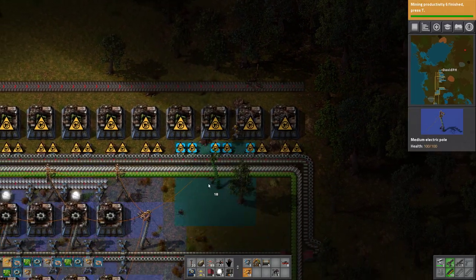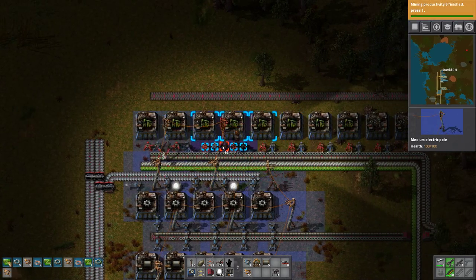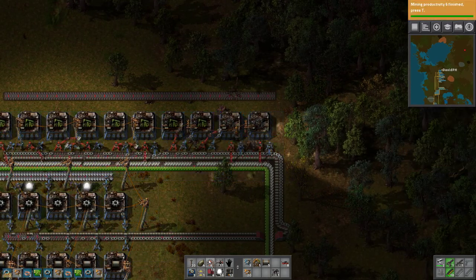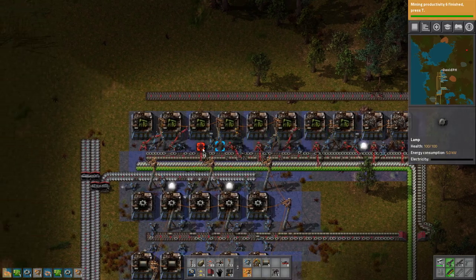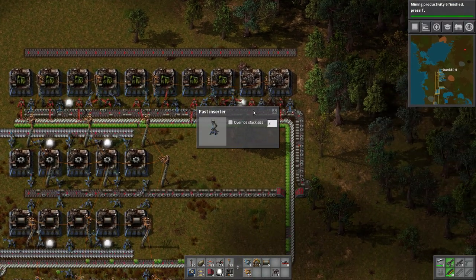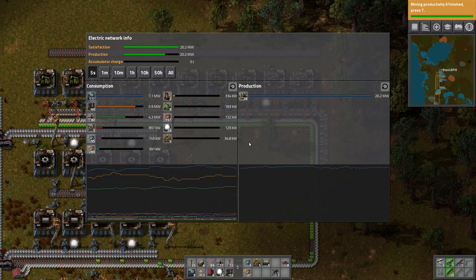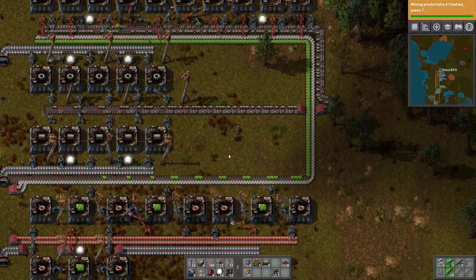I do need power, though, you know. I mean, who doesn't need power? Power's great. And because you're getting a little dim out here, there you go. Okay. Do I have a power pole somewhere that I can click on? I just wanted to make sure that I'm... Yeah, alright. I've got some headroom in the power production.